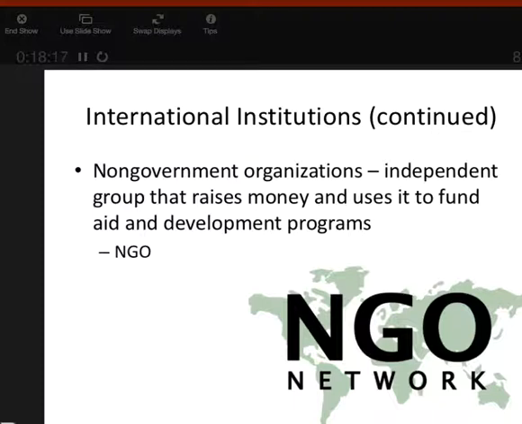There's Heifer International, I think it's called. They actually give animals in less developed countries to produce and sell products. So maybe it's a goat, maybe it's a cow, maybe it's a pig, maybe it's chickens. And they can use that to start an income. Of course, we have the Red Cross. There's a company called CARE. There's the World Wildlife Fund. So there are a lot of NGOs out there trying to benefit this.